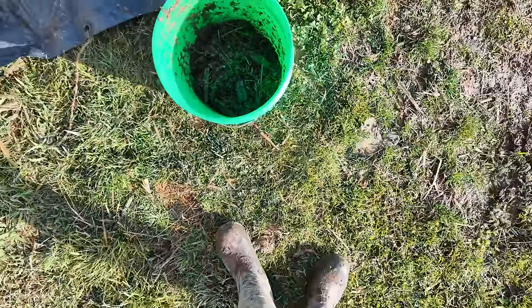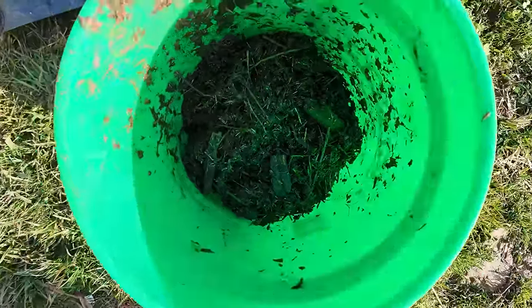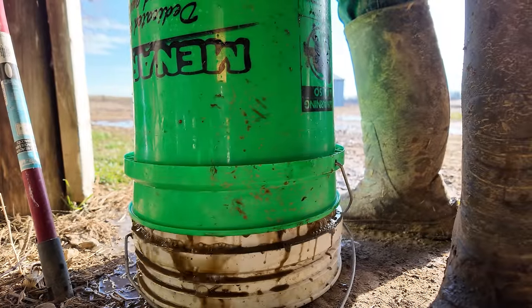So we've got a good half to a third of a bucket worth. I've got the bulk of the hay into the bucket now. I'm going to reuse this tarp, because I've already gone through several tarps trying to make this work, and I think I found the way to do it, and that's with giving it enough slack around the edges to be able to move around when the cows hit it, because when you watch the time-lapse videos, you can see that the hay ring is just doing circles out there. I lost one grommet out of this, but I think that the tarp is good enough to go through another round. I wonder what happens if I push down on it.